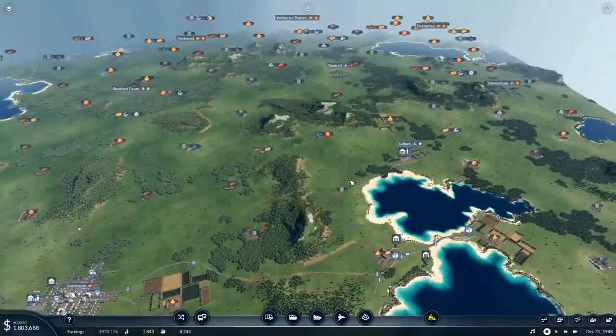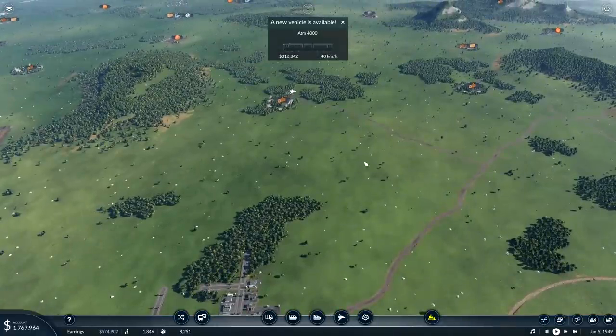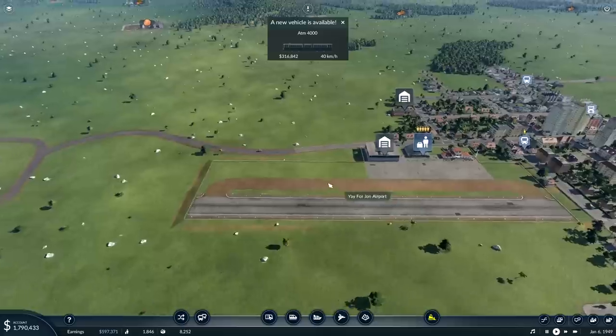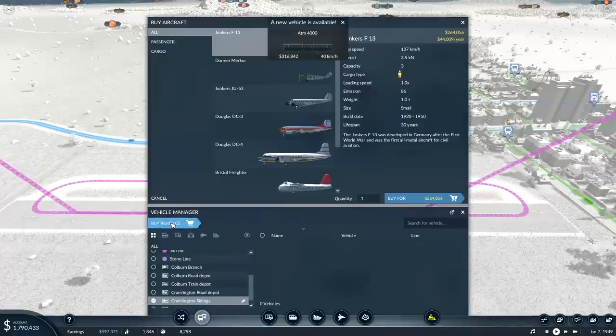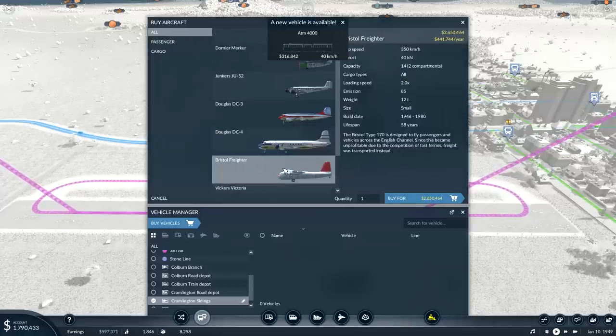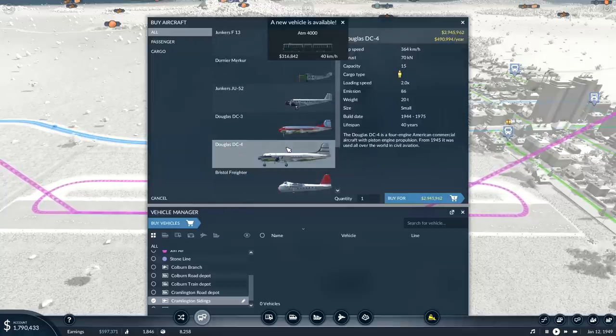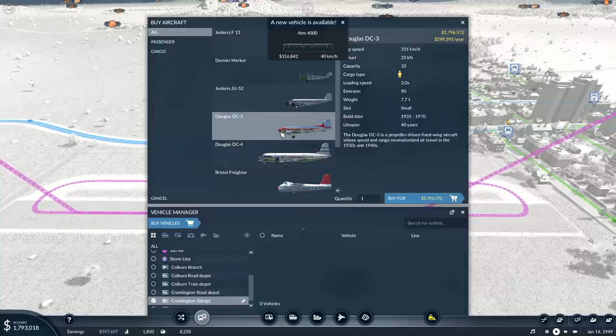Hang on, where's the existing plane? Does anyone know where the plane is? It has just left. Okay, so right. We just need to get ourselves more planes. In fact, if anything, we need bigger planes. We need more planes. Okay, that's what we need to do. This one is... Oh, that's just freight, unfortunately. Yes, that's boring. We don't want freight. I mean, I'd love to be able to buy this massive one, but I guess we have to make do with just the Douglas.